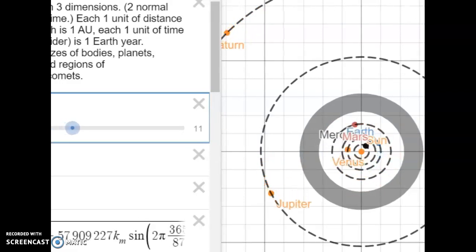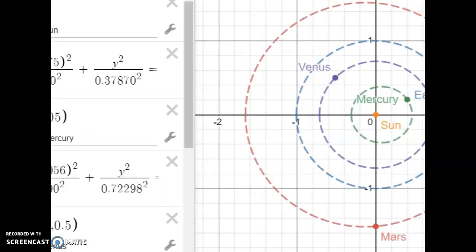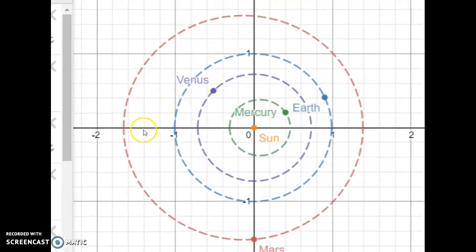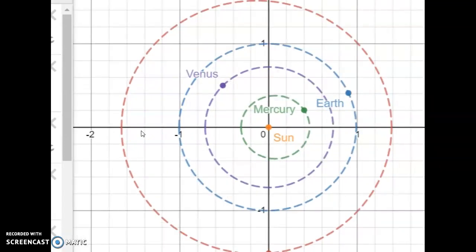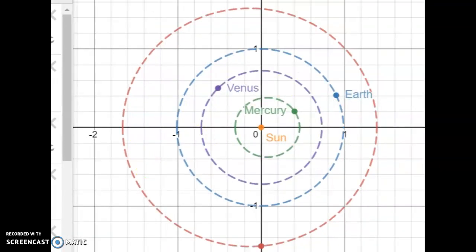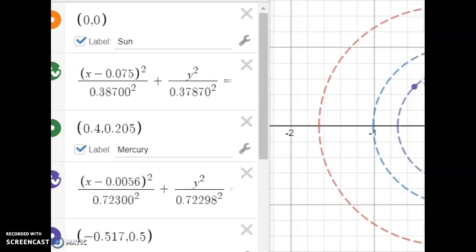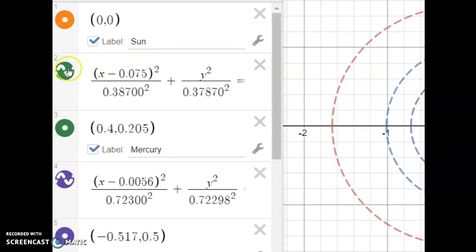All right, so let me go to what I call website C. So this one I actually made. And again, if you play with it, you cannot mess it up. You can do certain things with this one here. For example, you can go over here and you can click on these here and notice that Mercury's orbit just turned off, and you can take the label away. You can turn the sun off.